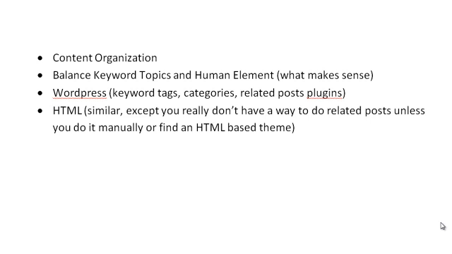I would say if you have 10 pieces of content per topic, maybe get a few tags. Don't get too many. Keyword tags are basically keywords. Let's say for example that you have 10 articles on dog training, or a specific dog, and we're going to cover golden retrievers, German shepherds, and stuff like that. If 2 of the articles have German shepherds in them, then that would be a keyword tag. If 3 of them have golden retrievers in them, then that would be another keyword tag because they link to all of those 3 articles. So that's essentially what a keyword tag is. You're connecting and crossing content so that it's easily found.